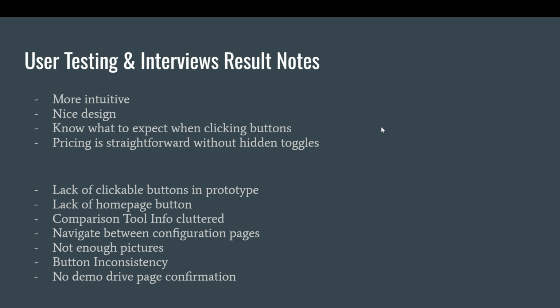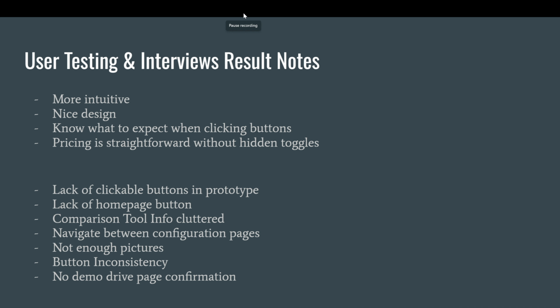And for our user testing and interview result notes, from the various testing that we did, we found that our new design was more intuitive. It was nicer and more aesthetically pleasing for the users. Users knew what to expect when clicking buttons, and pricing is straightforward without hidden toggles.